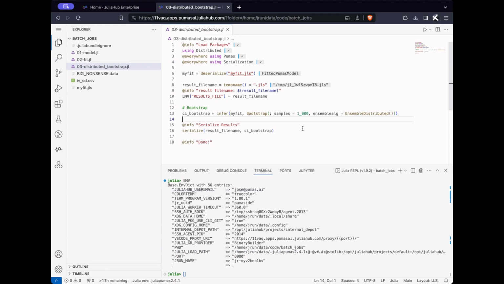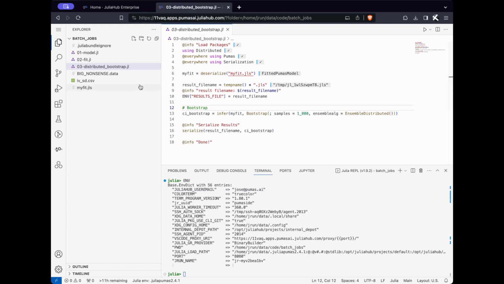Someone could, for example, save a CSV, and then your results file would be a CSV file. But most of the time, you'll be working with JLS, Julia Serialize files. And this is what this file is doing.